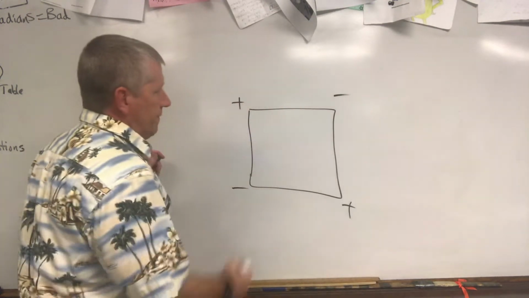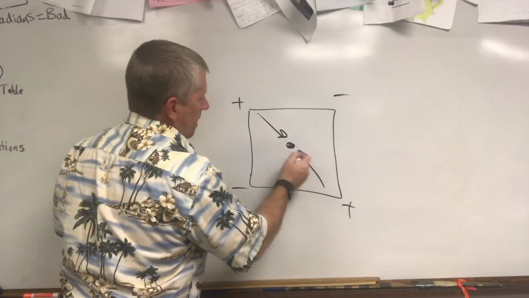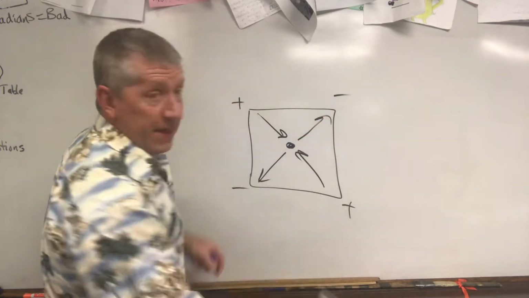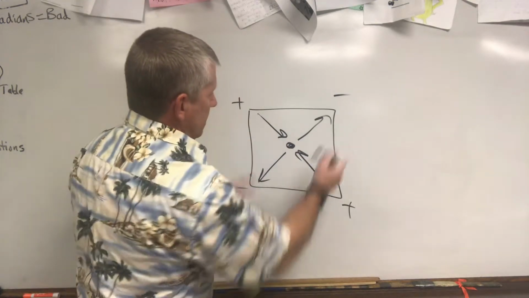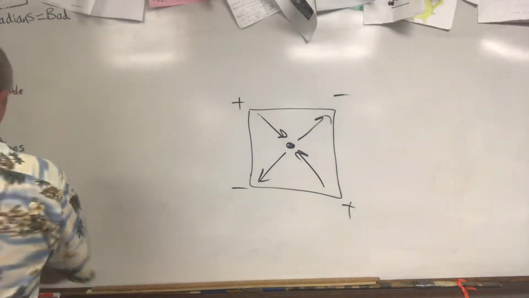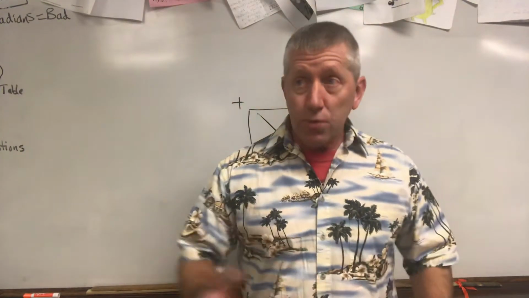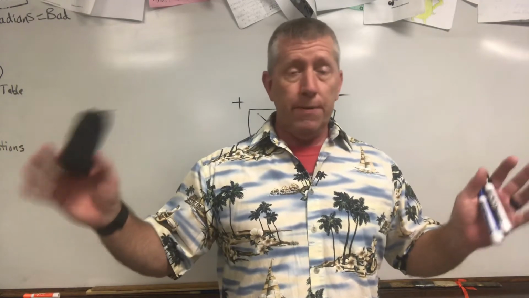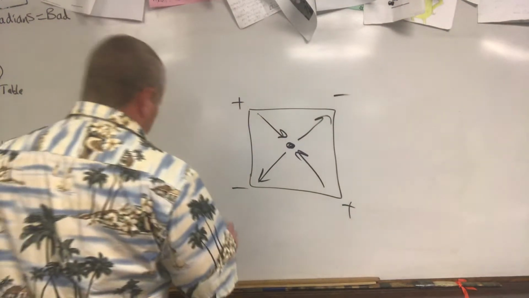So let's say that we've got these 4 particles. We want to figure out the field in the middle here. We go out of the positive and then into the negative. The field here at the center would be what? Cancel is 0. The field at the center would be 0. That'd be kind of like being in the smack dab, the right spot between the moon and the earth, and the gravity pulling is equal on both. The fields being generated are equal on both, and then you would end up having no field at that point. They'd cancel out.